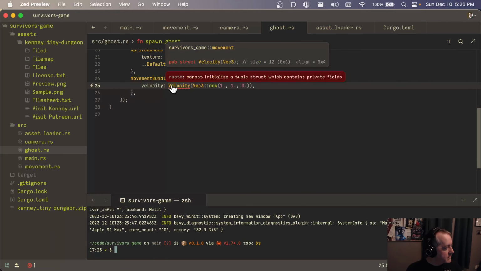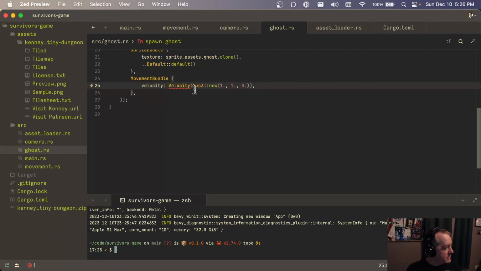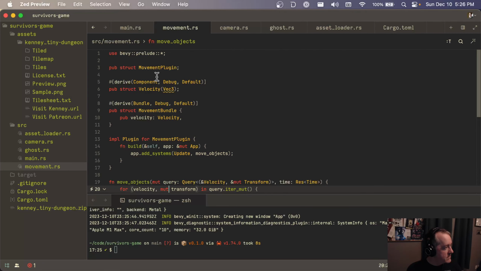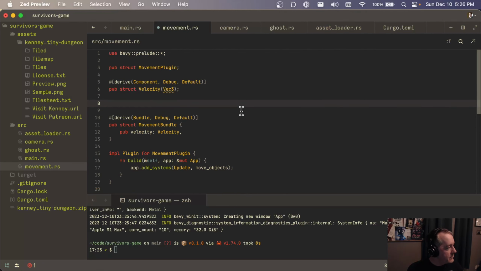What's wrong there? That needs to be public. So let's go ahead and make this Velocity new, and let's give X f32, Y f32, and that's going to return Self. And then we'll say Self Vec3 new X Y 0.